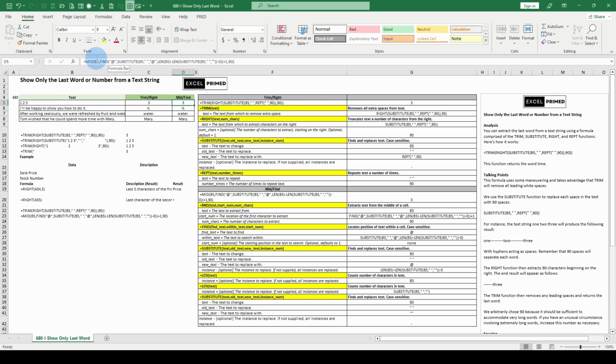We have MID. Our ultimate goal is to find text, our start number, and then our number of characters. Take a look here, and ultimately, B5, we're going to start at the 5th character. And the number of characters is going to keep 90. How many characters are in here? Well, there's 1, 2, 3, 4, 5. Remember the spaces?